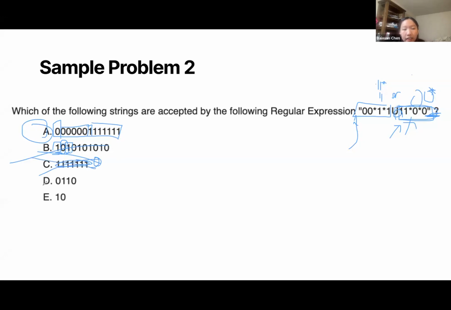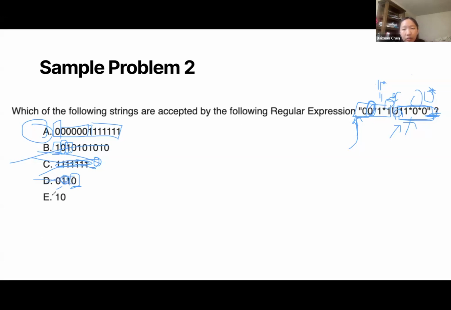And then let's test D. So it starts with 0, so we know we have to look in the first part of the regular expression. And the 0 matches with the 0, and there's an asterisk, so it could be 0 zeros, so that would be taken out. And then we have 1 asterisk 1, which means it's at least 1 1, and we have that here, so these 2 ones are gone. And then we have a 0 left, and we notice that here there's a 0, but here there's no zeros anywhere to be found, so then this expression is not going to work.